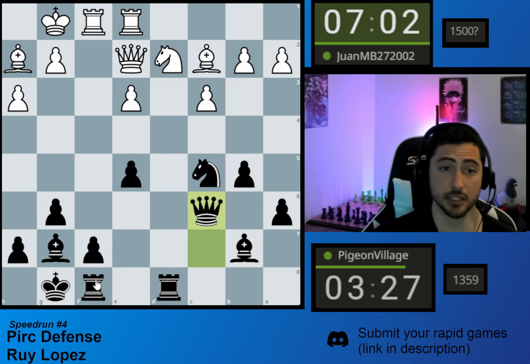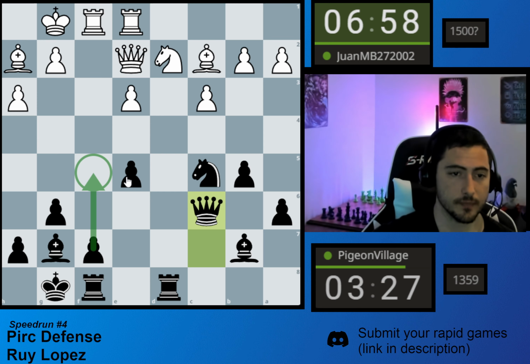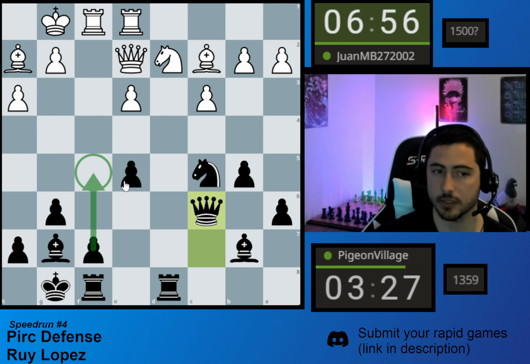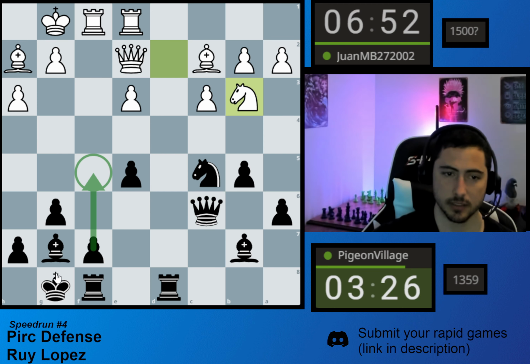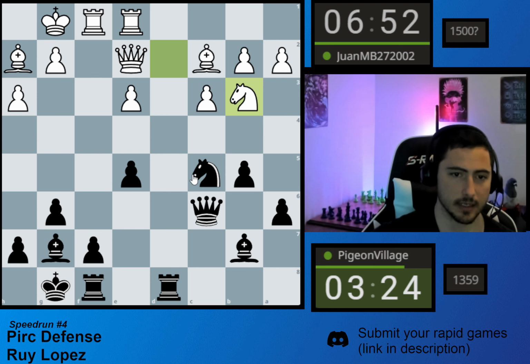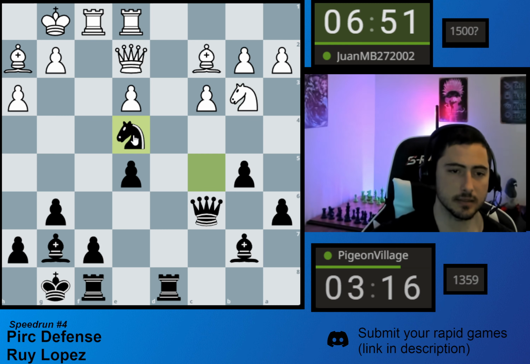I do like my position though. I could even maybe go f5 here, which is weird but interesting. It opens up some light squares, but I don't think... Okay, so he goes knight there. I'm obviously not going to take. It undefends the center. So let's claim that territory he just gave up and leave his knight on the side.